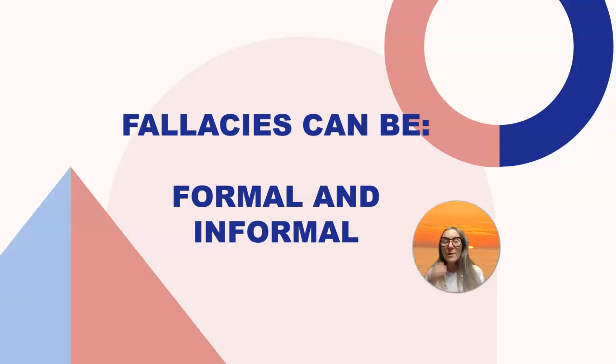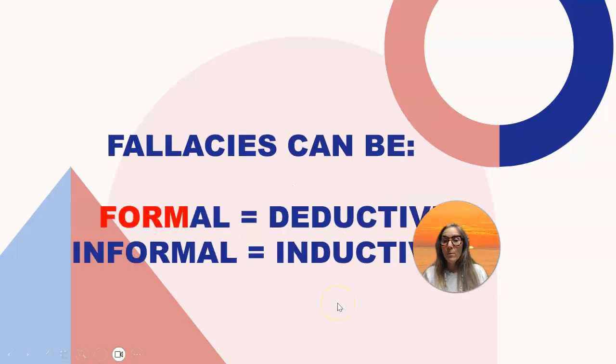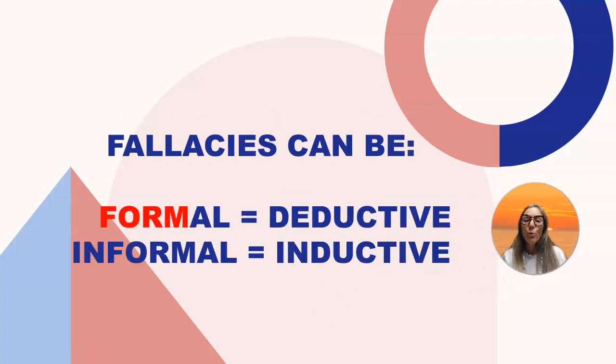The formal fallacies have to do with how we compose them and errors in the actual order of your premises and your conclusions. So if you put things in the wrong order in deductive arguments, you're often going to have formal fallacies. So think of form for informal. So formal fallacies are describing deductive errors in reasoning, whereas informal fallacies, again, what we'll spend the most time on, have to do with inductive arguments.